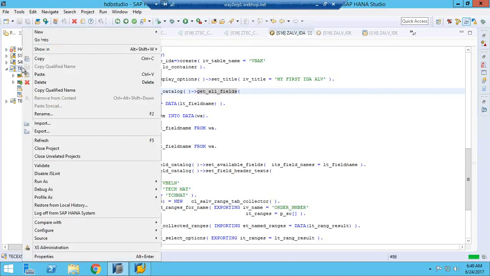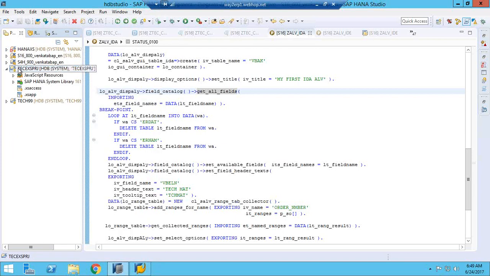Here, first of all, you can create. This is the Access project. By seeing this, you can see whether it is an Access project or SAP project. The SAP logo will come for an SAP project, and a database logo will come for an Access project.